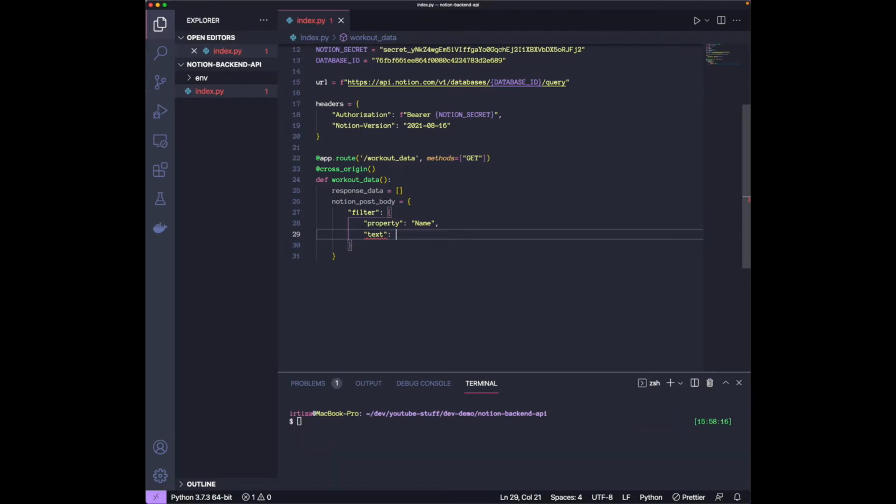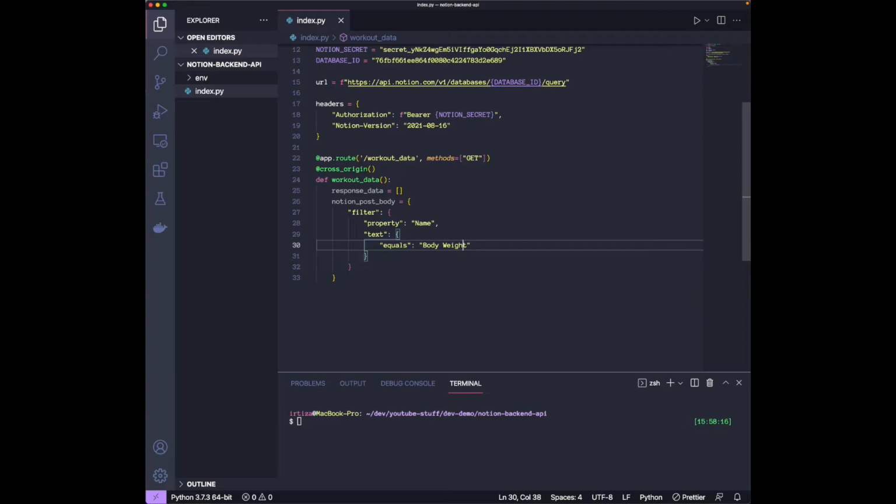There you go. And you just say text equals, and now you can do something like this. You can say text equals crunches. So this is only going to give you the row where the name value is crunches, or you can do body weight. This is only going to give you the row with body weight, and if you get the whole row, every column is going to be all your data related to your body weight.